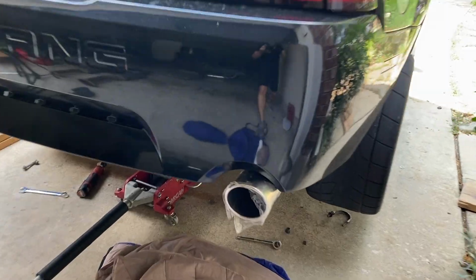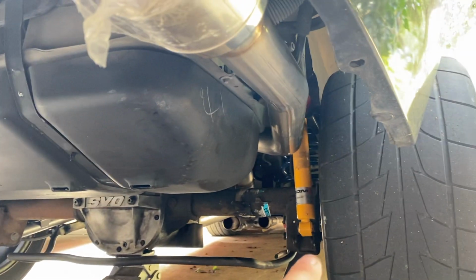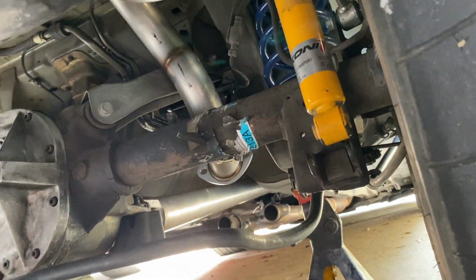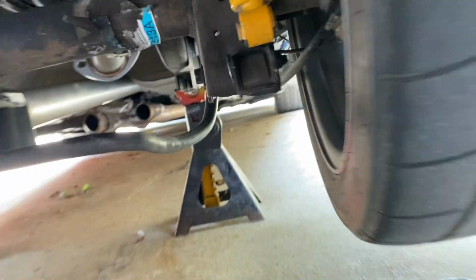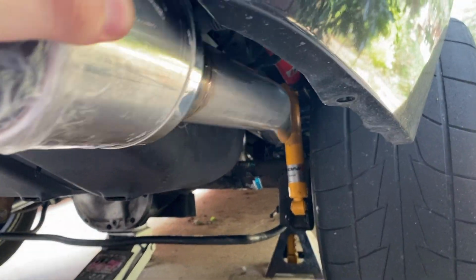So I was able to get one side on. All I had to do was unbolt the shocks and just let the rear end drop down just a little bit, and I was able to slide it over right there. Got the hanger on it, as you can see, kind of right there. And yeah, I got the back of it on there. It's just loosely sitting on the hanger, as you can see.